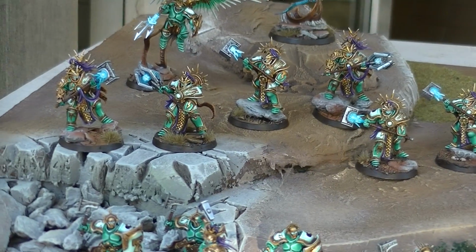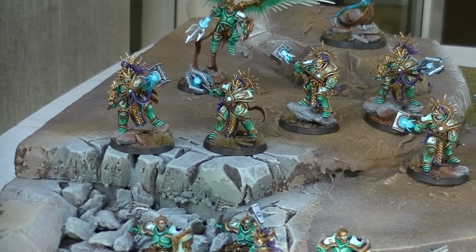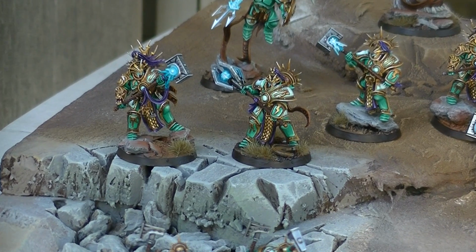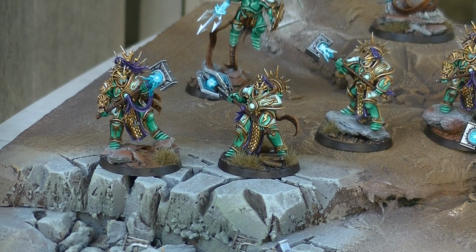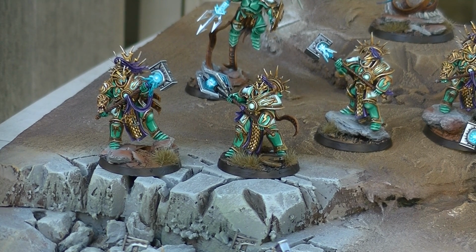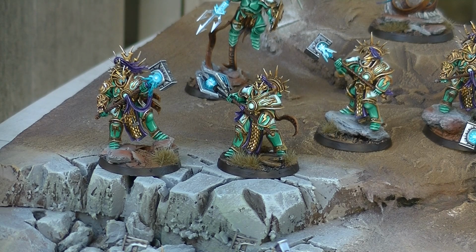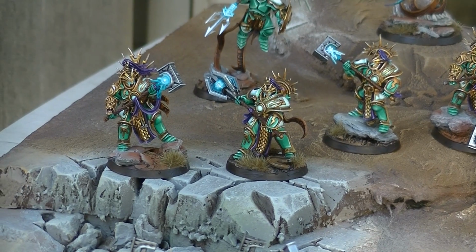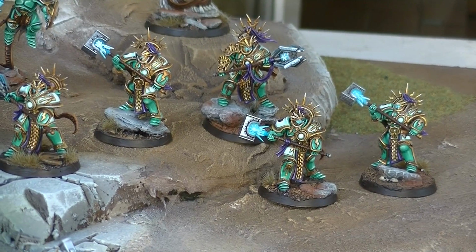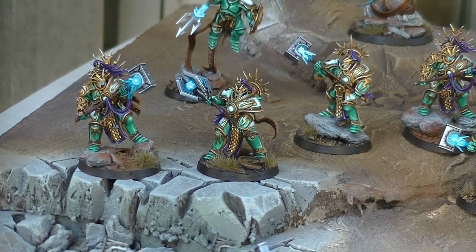the Retributors, one of the Paladin units, starting here with the Prime. These are 6 Retributors from the starter kit. 3 of them are from the box that I bought, and 3 I bought on eBay. I also bought just the bit of the Star Soul Mace on eBay, so in that way I can make a unit of 6 with 2 Star Soul Maces. You see, I did glows on the weapons to simulate that they are magical weapons. So here we have the 6 Retributors together.